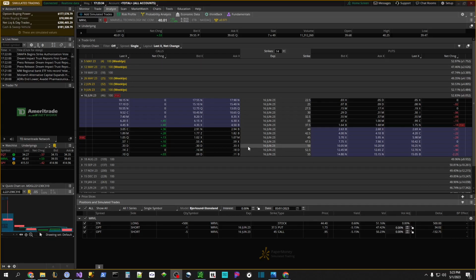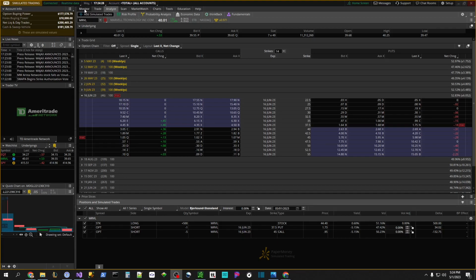Here we are on the following Monday, logged into Ameritrade's Thinkorswim platform. Again, we're logged into the paper trading account, and as you can see, we now have some active positions for the calls and the put that we had placed the order for. We did have to adjust the put slightly to get it filled this morning. So let's go over and look at the account statement to see how those transactions went.